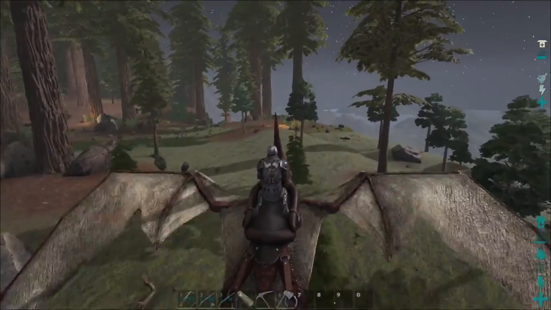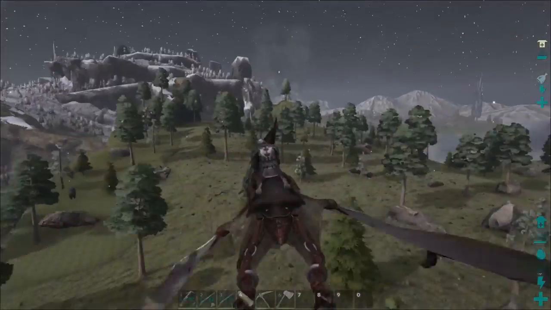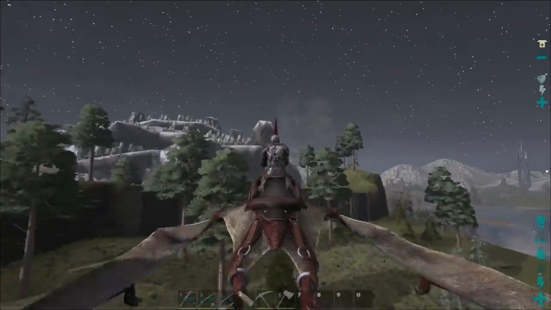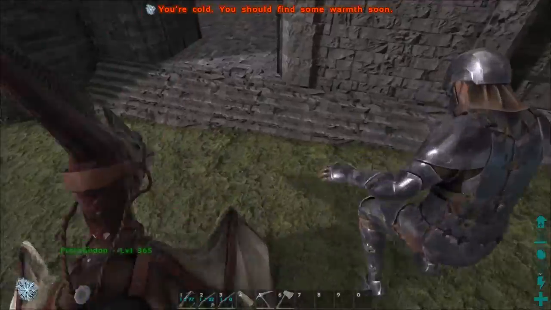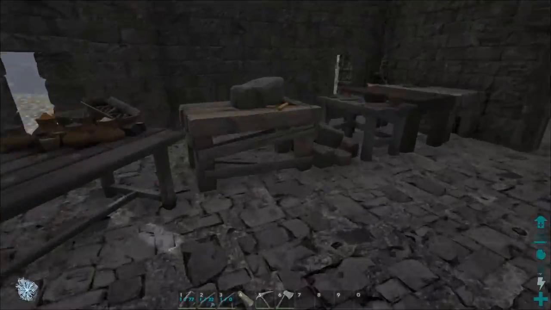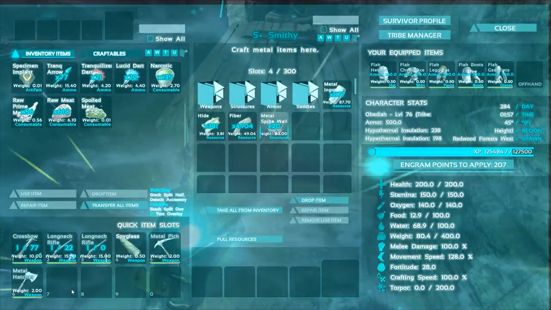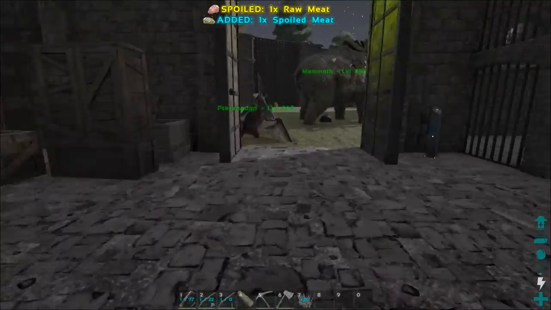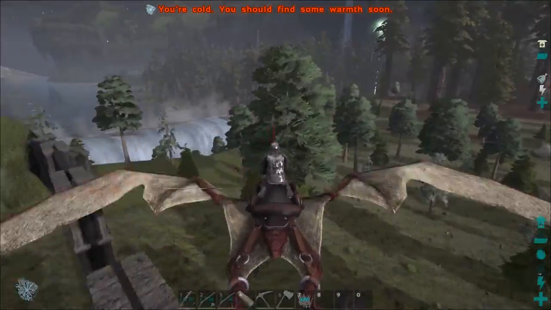There's some right there. So I also made some spike walls. Did I grab those? I did not grab those. Let's go grab the spike walls. So when I knock something out, I can just put a little wall around it and protect myself a little bit better and protect my tame a little bit better. And I don't know what level we're looking for. It's so hard to tell really what's worth it. Metal spike walls. I'm thinking 250 plus is maybe what we're going to go for. 250 plus, which shouldn't be too hard to find.